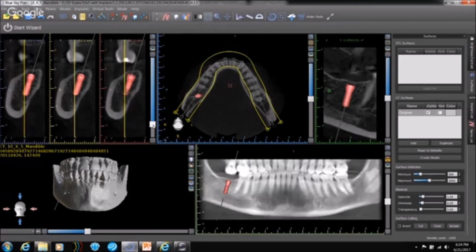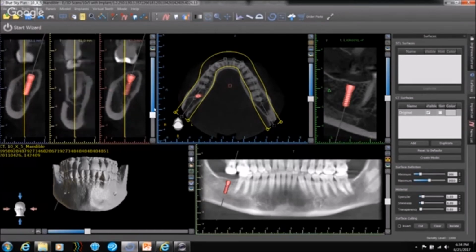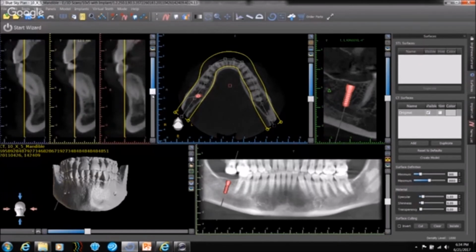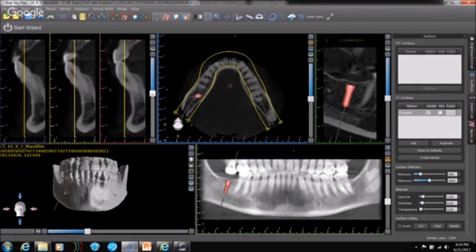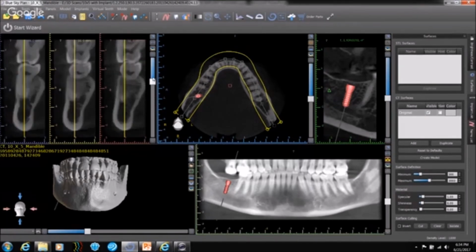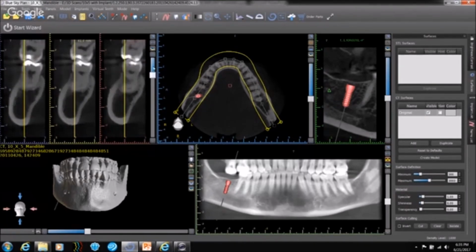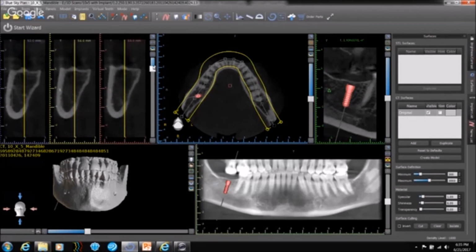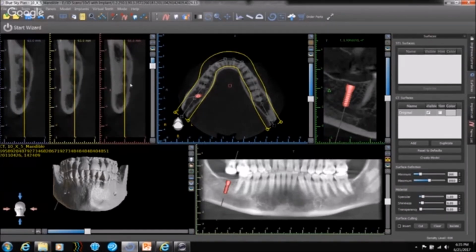So what I will do is I'm going to go through the cross sectionals, and I will go on to the contralateral side. I do want to show you how the bone differs. Now, notice how the bone was much healthier on the previous side, but when you come to the contralateral side, I'm not saying it is unhealthy, but you would see something curious. You would see some amount of dense bone. Now, it is not unusual. See the amount of dense bone that's there. Look how dense the bone is.